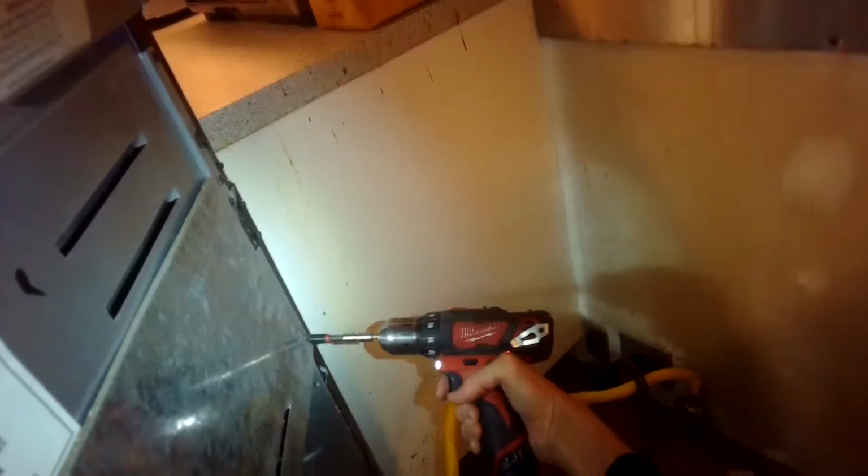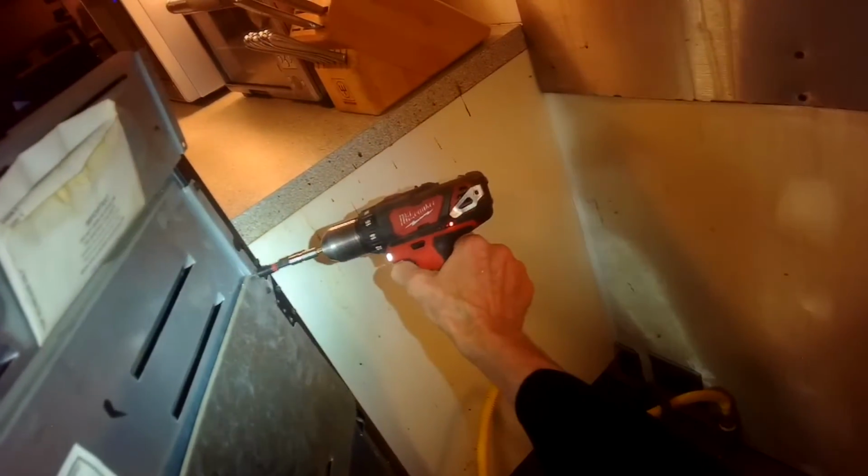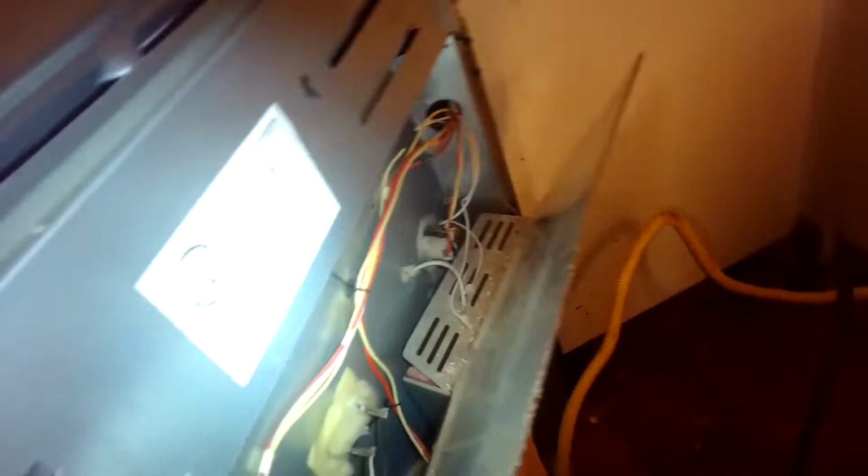And I'm going to remove, using a 1/4 inch drive, a couple of the screws here on the back that are holding on this panel, because I want to get in there and do some measurements to see if the broil element has continuity and also if it's getting 240 volts coming to it. So I'm going to pull off this panel, and that's going to give me access to where the terminals are for the broiler. When you do a continuity test, it's good to pull one of the spade connectors off before you do the test.